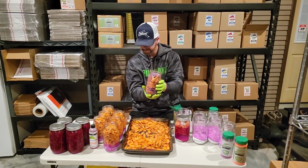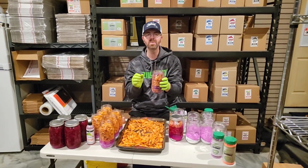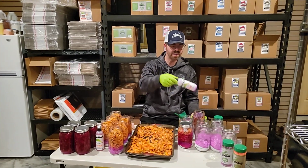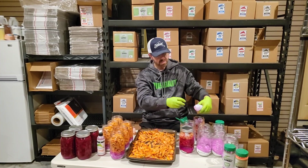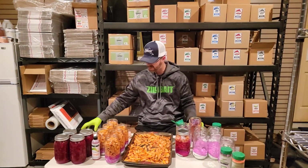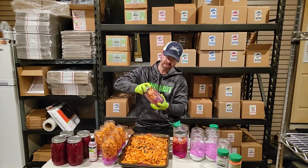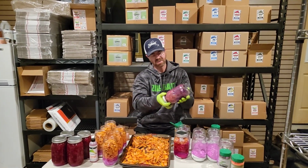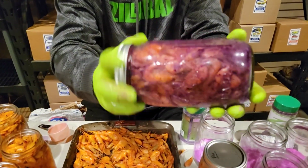Now, with this, I like to add just a little bit of moisture. A little bit of moisture will help activate the dye. So I'll take a little bit of the corn cure pink and dump that in there just to help activate that dye and give that a good shake. Shake those up. As you can see, that's starting to turn purple in there already. And as those shrimp juice, that dye will activate more and more.